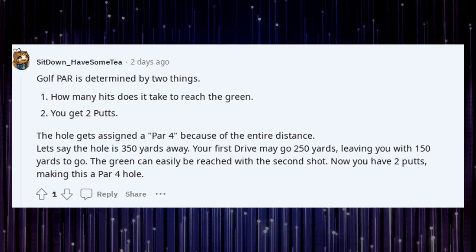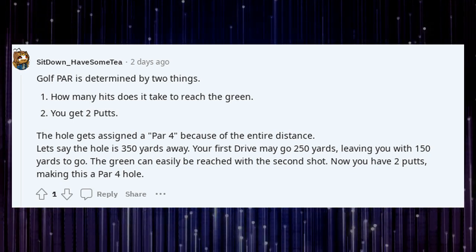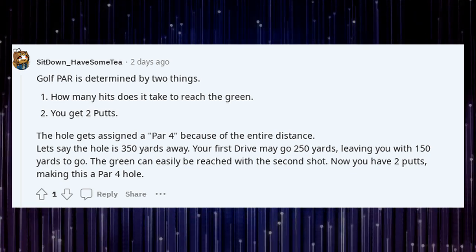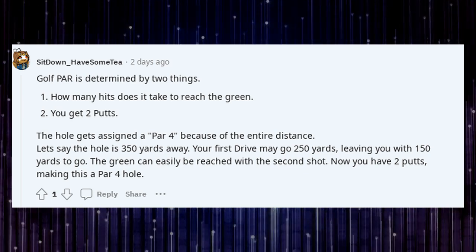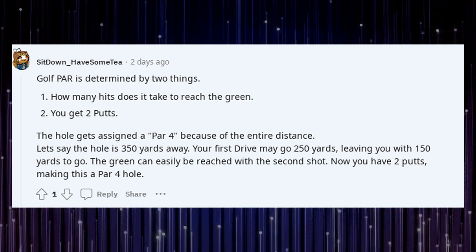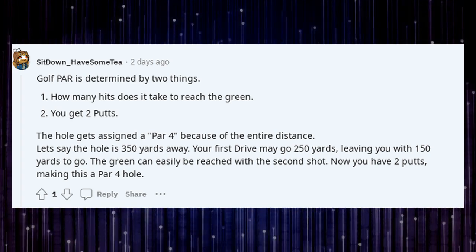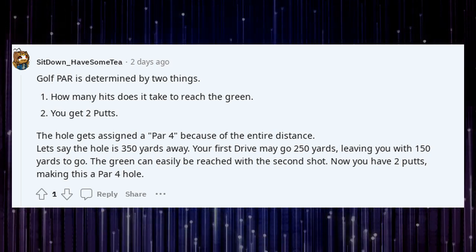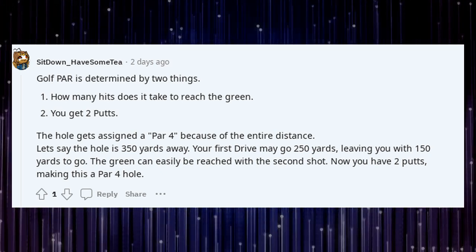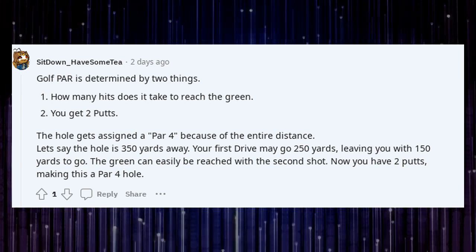Golf par is determined by 2 things. 1. How many hits does it take to reach the green? 2. You get 2 putts. The hole gets assigned a par 4 because of the entire distance. Let's say the hole is 350 yards away. Your first drive may go 250 yards, leaving you with 100 yards to go. The green can easily be reached with the second shot. Now you have 2 putts, making this a par 4 hole.